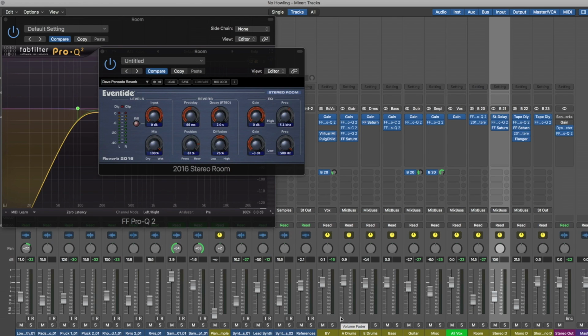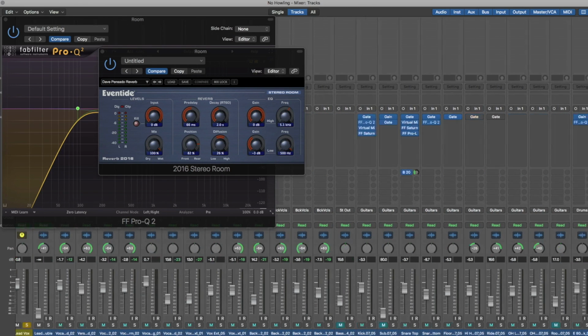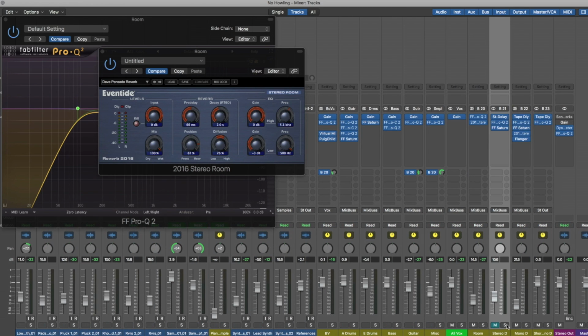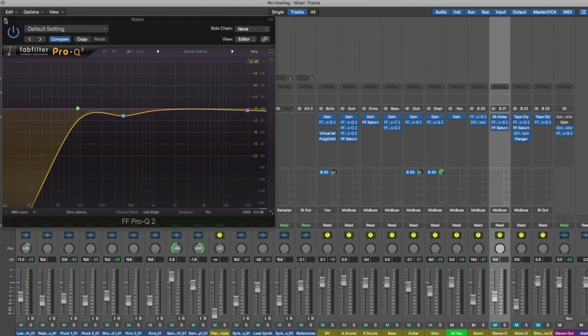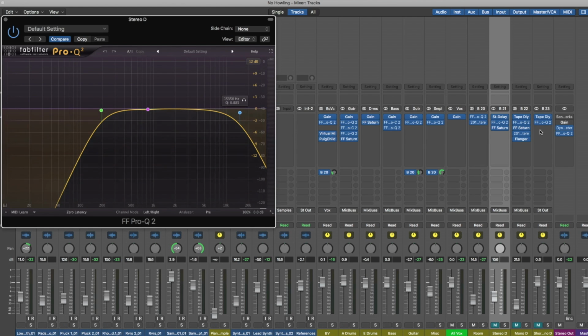So with the lead vocals, something that we want really in your face and up at the front of the mix, close to the listener, instead we're going to use delay. So let's solo the lead vocal. And let's listen to that without any stereo delay or mono delays, which I'm going to talk about in a second. And what we're doing here is, again, we've got a bit of EQ coming after it, just removing all the low end and the top end as well. Got some saturation just to make it a bit more exciting.